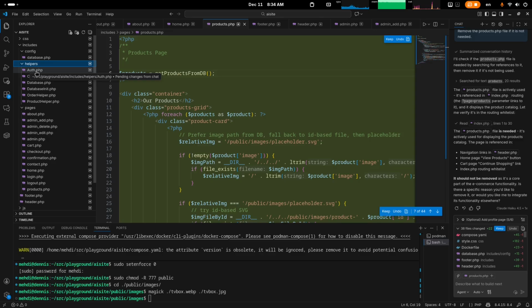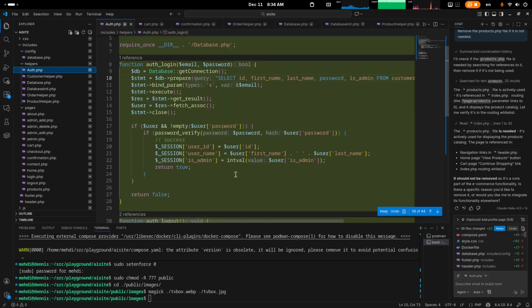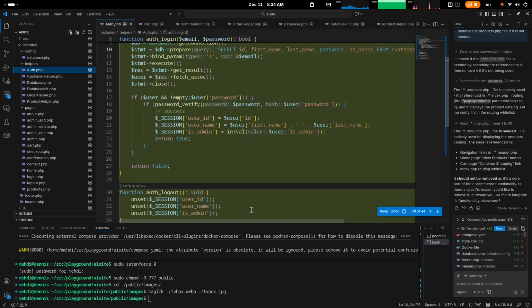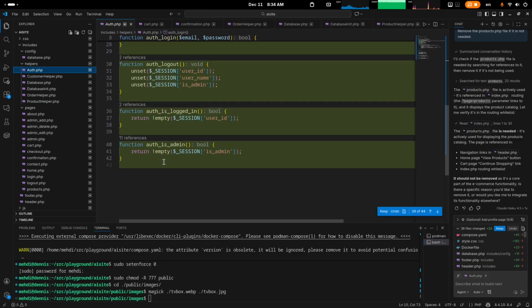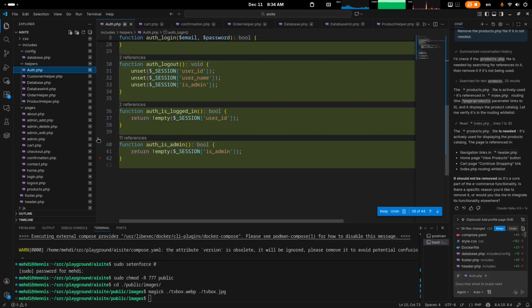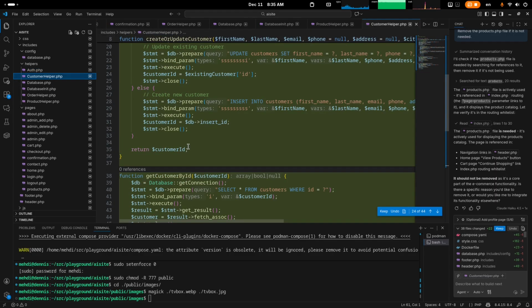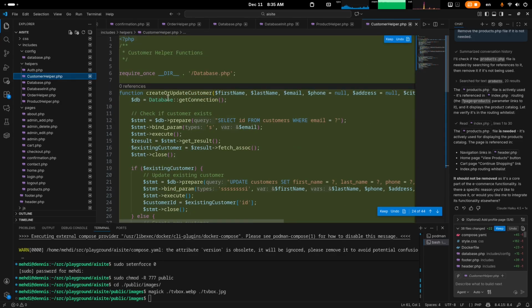So once again, let's take a look at different files. Auth. This file is responsible for authentication with different helper functions like auth login and auth logout, auth is logged in, auth is admin, and customer helper with different functions like get customer, create or update customer.